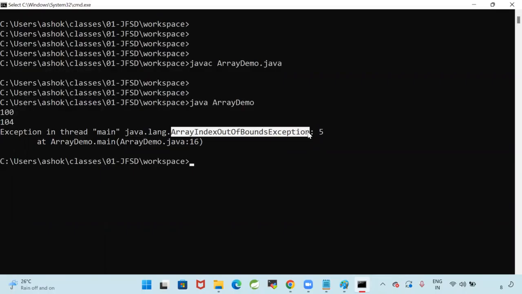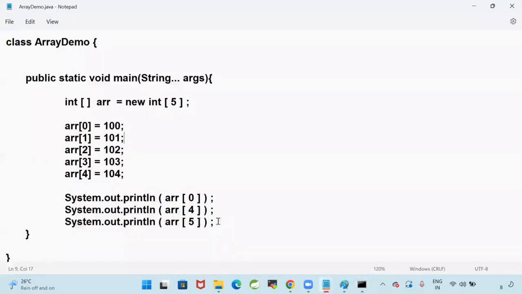ArrayIndexOutOfBounds. I know 0 to 4 only, but you are asking for the 5th index position. I don't know where that 5th index is. I am bounced. ArrayIndexOutOfBoundsException. Which index position you are asking? That index I don't know.